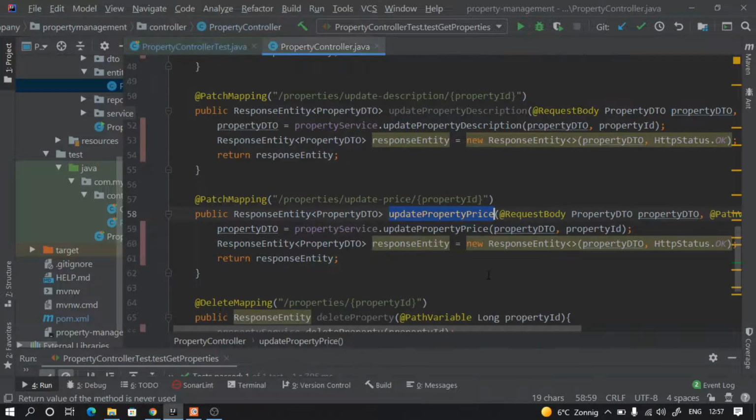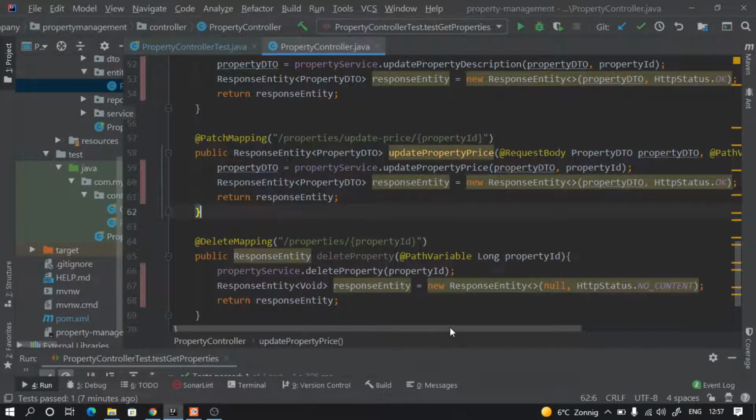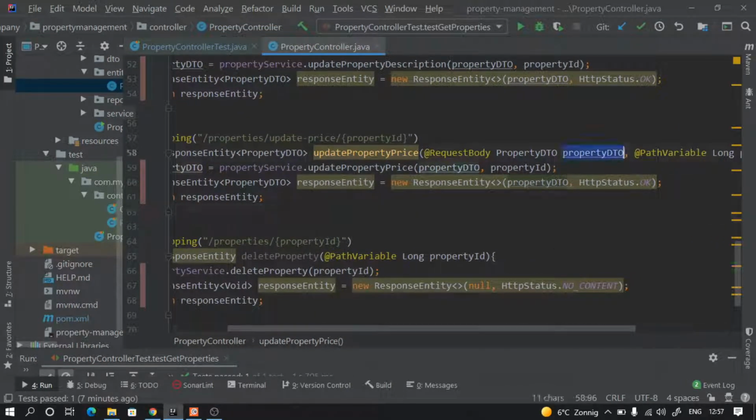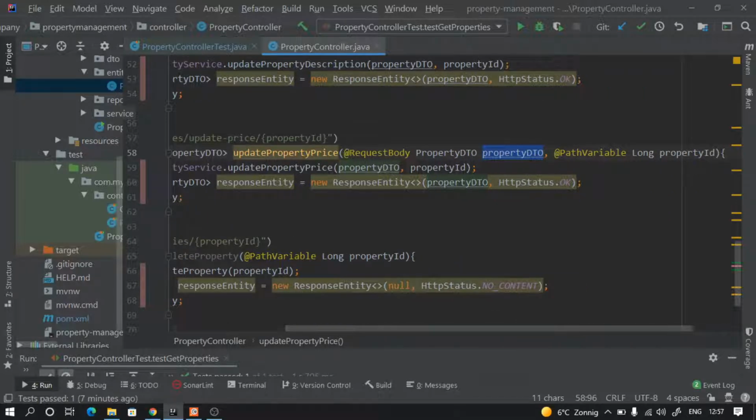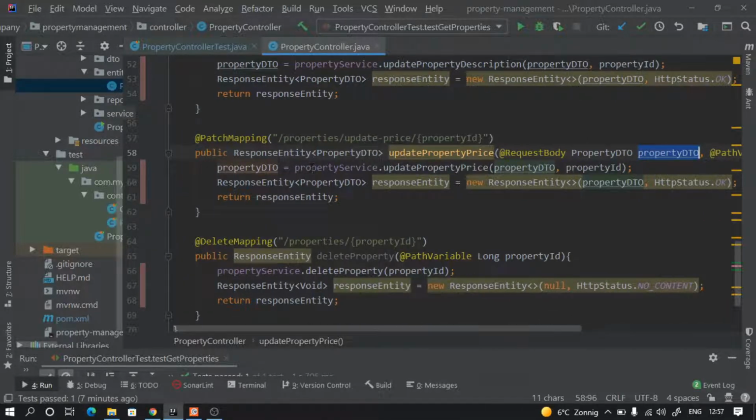So let's check what our method is doing. Once the property DTO and the property ID are passed, it makes a call to property service and fetches that particular property. It will update the price of that property.